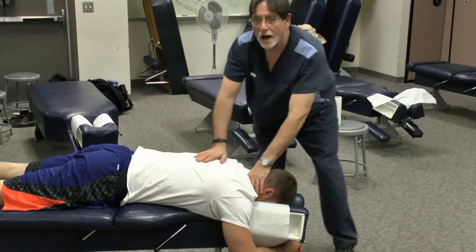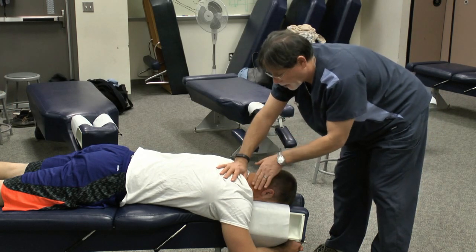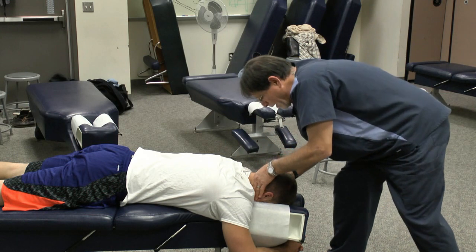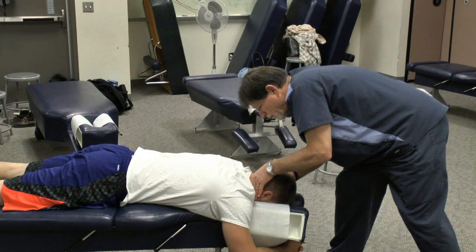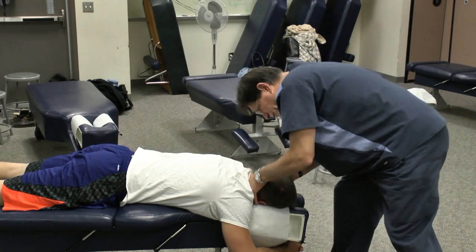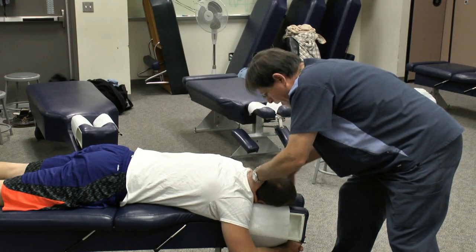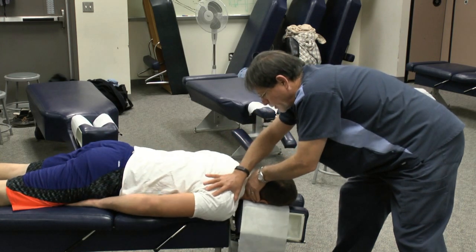This can also be done from the superior. Again, nice soft contact on the articular pillar. Bring the head over. I'm going to show this one with coupled rotation, lateral flexion. Bring the head over the contact. If you need to, have the patient help you to bring the head over. Let's bring this arm down, tuck it into your side so we can just see this a little bit better.